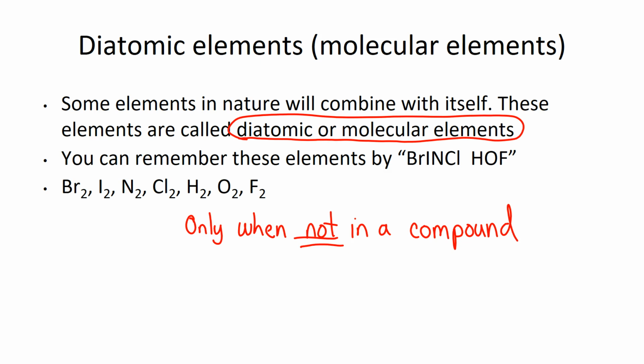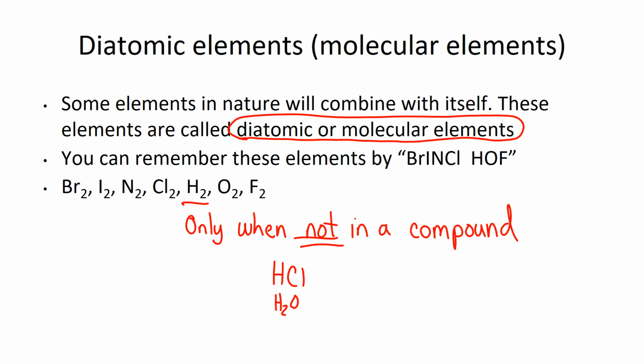So we can have a compound between hydrogen and chlorine that's HCl, but we can also have a compound that's H2O, but when hydrogen's by itself, it's always going to be written as H2. All right, so we talked about that earlier in the semester. I just want to refresh that because there will be questions asking about that.